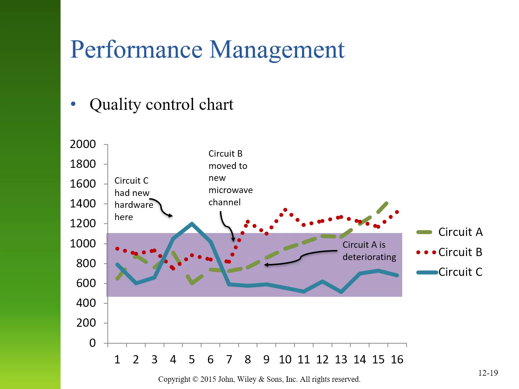You can see that circuit B was working well, and then around period 7, it got moved to a new channel and now is performing a bit more poorly. And I would argue that it is being allowed to work poorly much longer than it should be. Probably should be moved back to a different channel. One of the things that's more interesting in this picture is what's going on with circuit A. You can see a slow upward slope from about period 7 all the way to period 12 or 13.